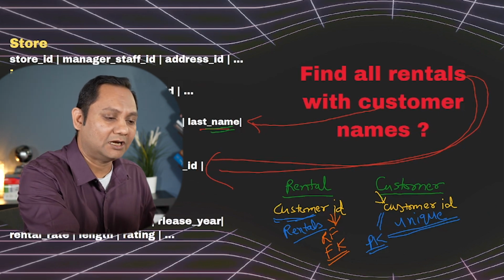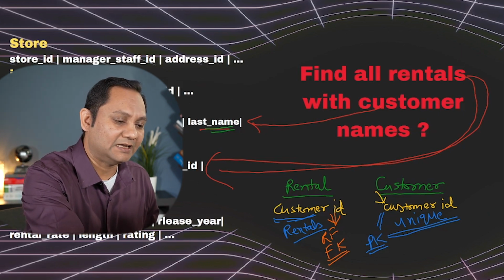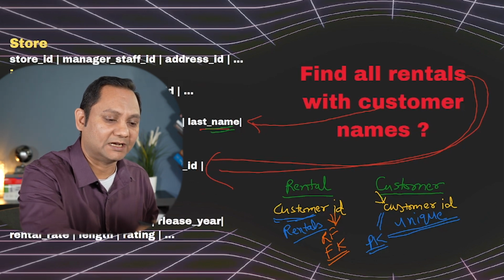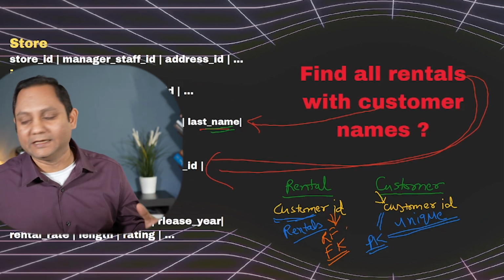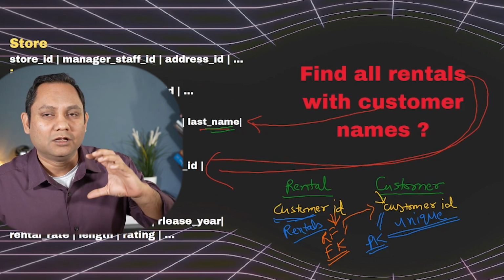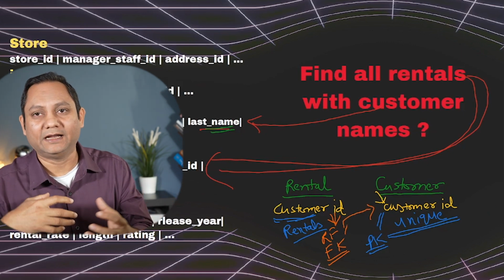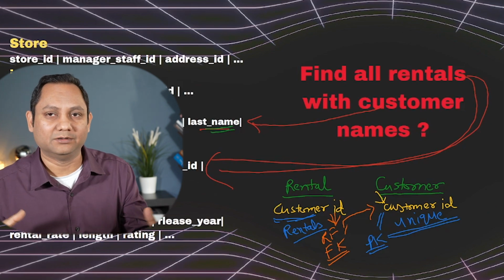So now you can understand the customer ID here is a foreign key, and it is going to be combined with the customer ID in the customer table, where it is a unique key. You know all these concepts around foreign key, primary key, reference key, referring table, referral table. So let's go ahead and write this query to have some fun.